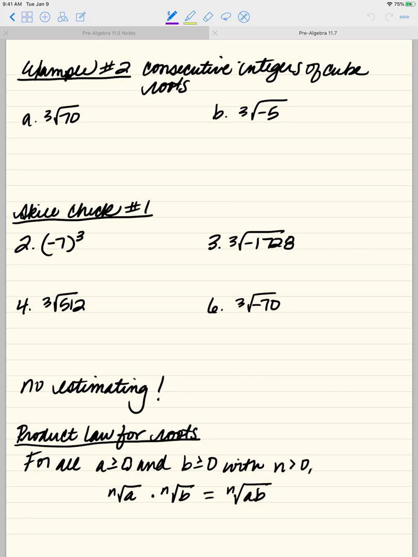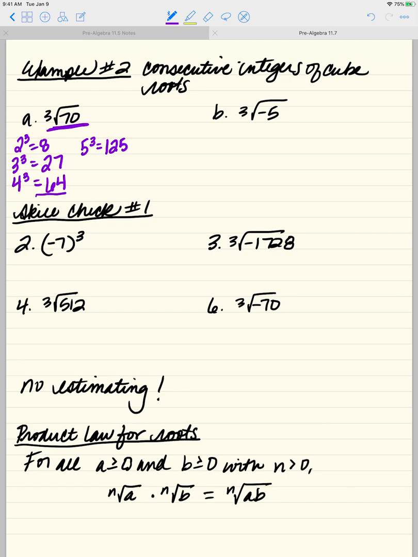So let's look at A. Cube root of 70. So we need to think of what cube roots does 70 lie in between. What are the perfect cubes? Now I understand you have not memorized those yet, but you will get more and more familiar with these as you work through them. So let's just think of 2, okay? What is 2 cubed? 2 cubed is 8. What's 3 cubed? 3 cubed is 27. What is 4 cubed? 4 cubed is 64. Oh, we are getting much closer to 70 now, okay? 5 cubed, we already did, spoiler alert, in the last example. 5 cubed is 125.